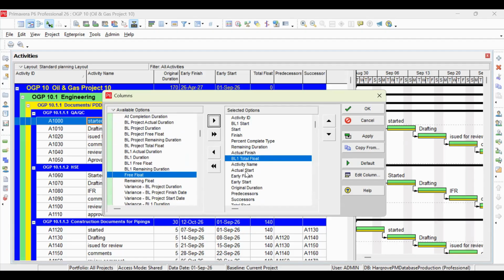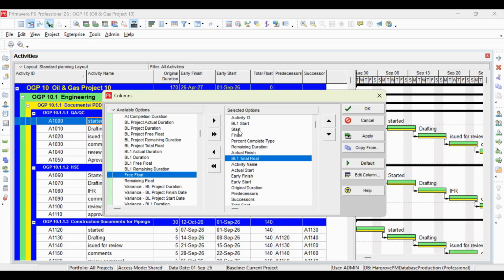The first one is supposed to be activity ID, activity name, baseline start. Where is my baseline start? B. Baseline start. Did I add baseline start?